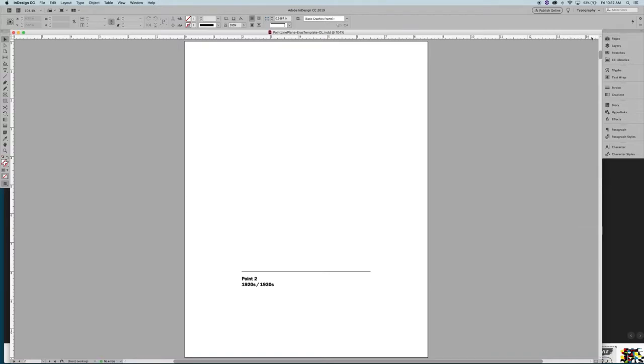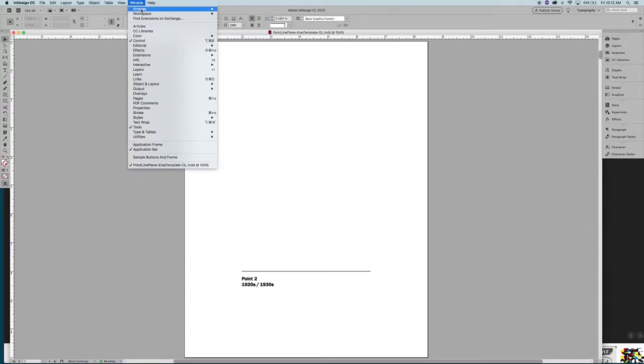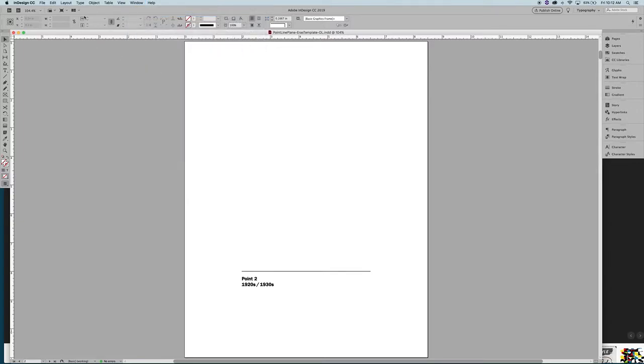And again, one thing you wanna consider doing is going to Window and then to Workspace. And I use the typography workspace, okay? If you're in Essentials or something else, this one is handy to use. It gives me all the measurement elements I need up here, and it's what I found to be the most flexible, okay?